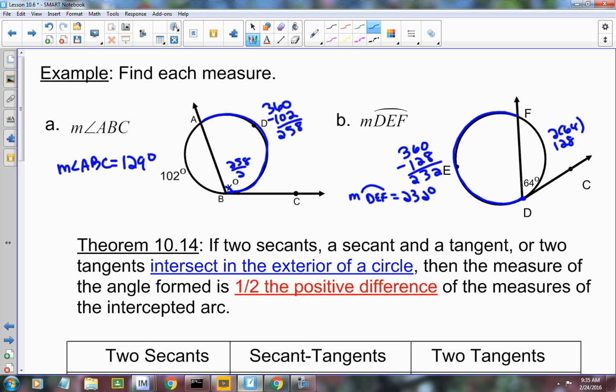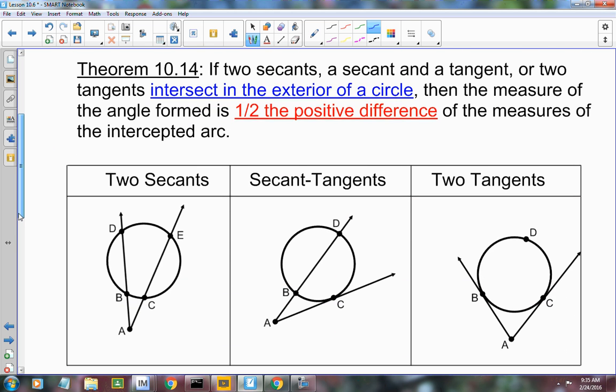Okay, so that's our second scenario. You have a secant and a tangent that intersect on the circle, and the angle is half the arc. One thing that I remember here is, remember in our circle we have inscribed angles, and it has its vertex on the circle, and it's half the arc too, right? So it kind of has the same relationship as the inscribed angle does, even though it's not an inscribed angle. Okay, now here is my third scenario.